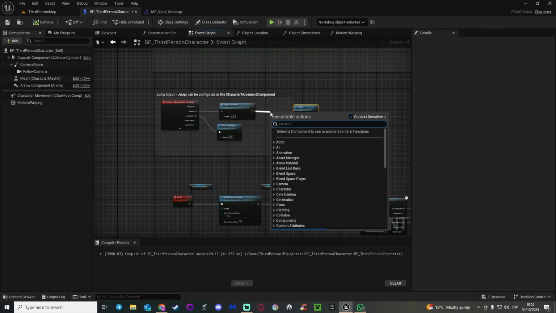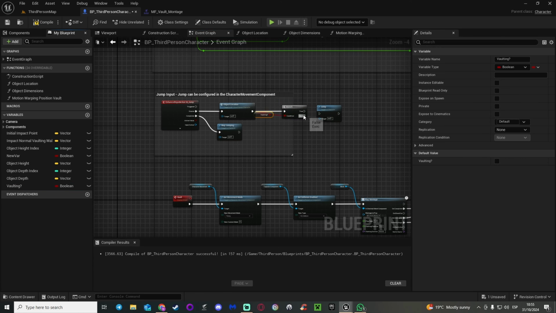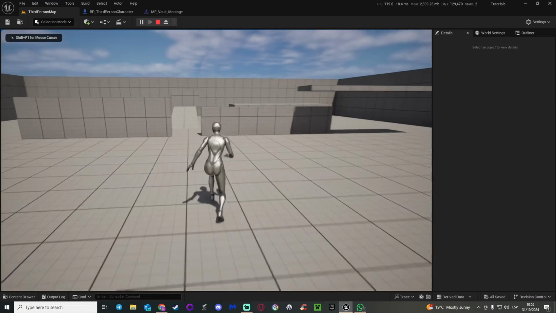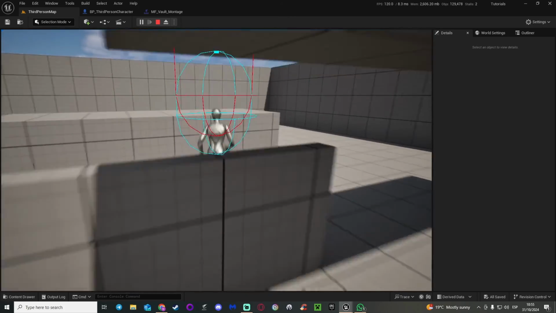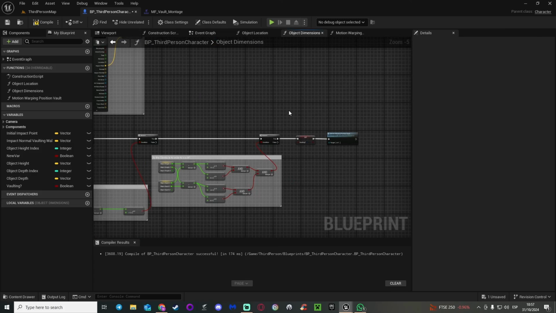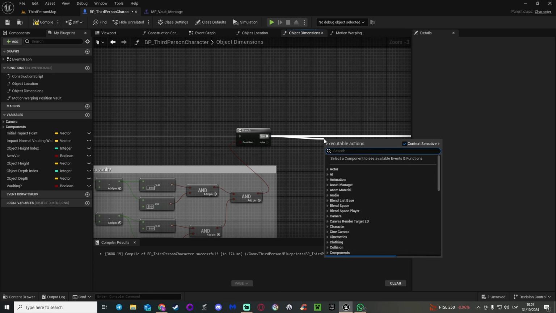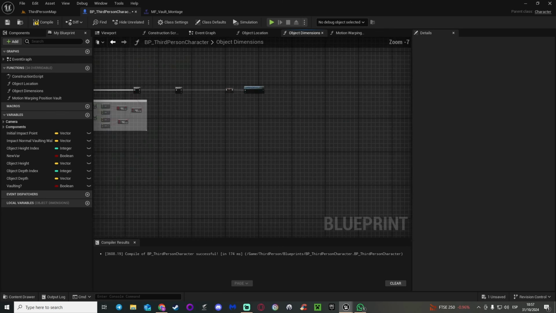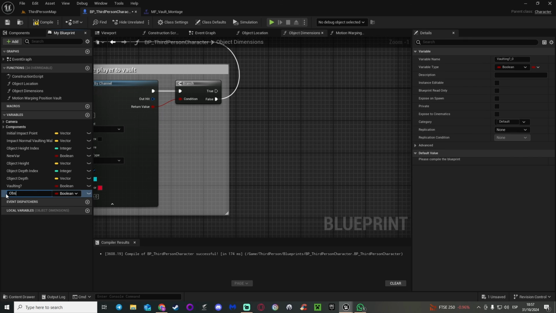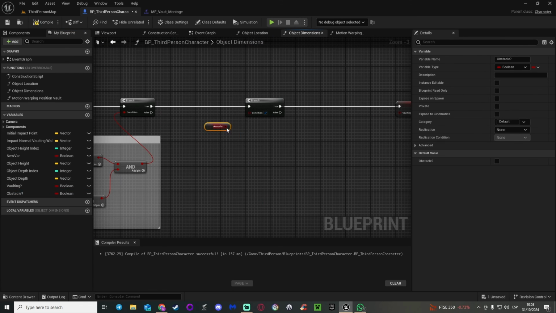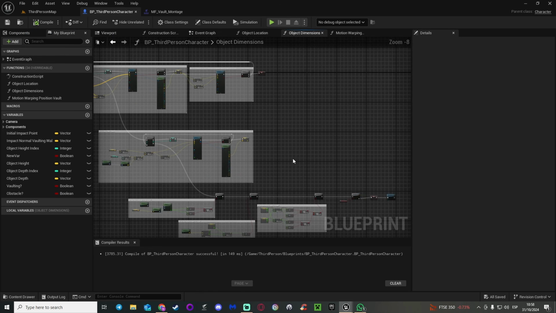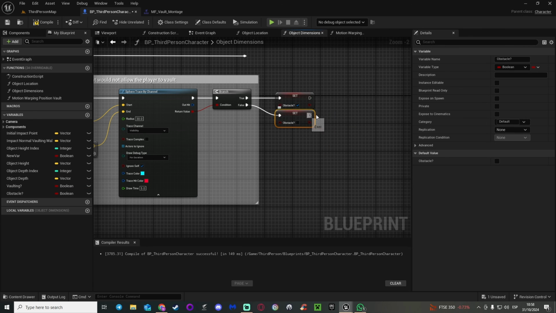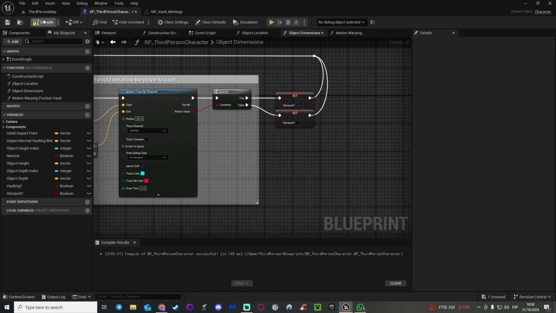Now we have to put a branch where we check if we are vaulting, and if we're not vaulting, we're going to attach the jump node. Another thing we need to finish is adding the variables for when the character detects an object above its head. We want to create another condition and create another Boolean variable. If it is true and we hit something, we're going to set it to true. And if it's false, we're going to set it to false. And both of these will break the for loop we did at the beginning.